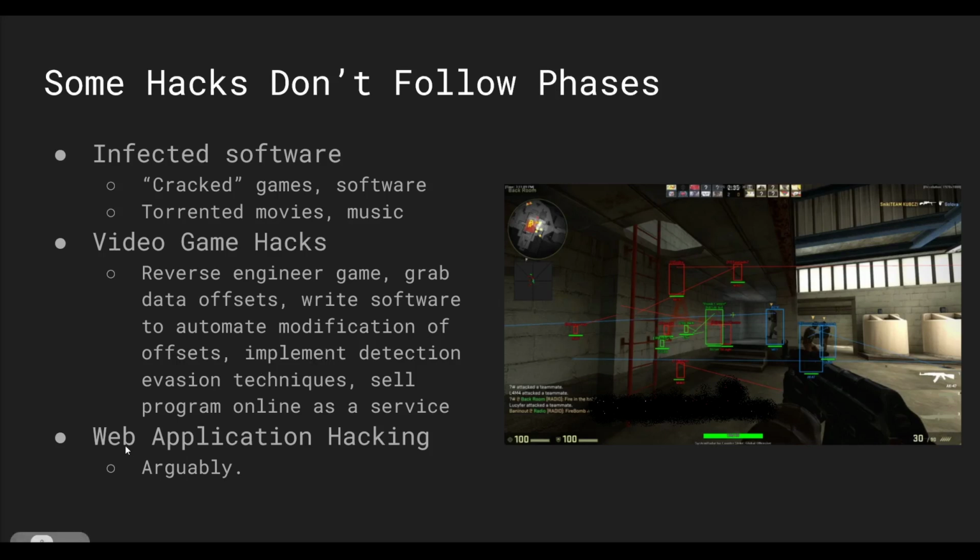And then also I would say web application hacking arguably doesn't really follow the cyber kill chain. It kind of does, but it skips phases. You don't really get a system compromise phase in web application hacking. It's more about hacking the web app itself, but you do follow recon, weaponization, exploitation, and then even then you get your actions on objectives where you might be exfiltrating data or defacing the website, that kind of stuff. But it's uncommon to find a web app exploit where you're actually gaining a root shell on the machine hosting the web app. That's not very common, but sometimes it happens.